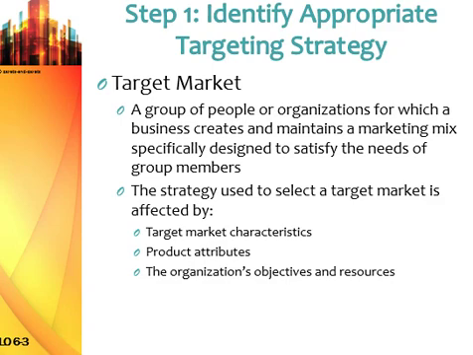The strategy used to select the target market is affected by target market characteristics, product attributes, and the organization's objectives and resources. So there are some organizations which say, we're not going to sell to consumers. We're going to just deal with producers. There are some organizations which say, no, we're not going to do B2B. We're going to exclusively focus on consumer markets, B2C.